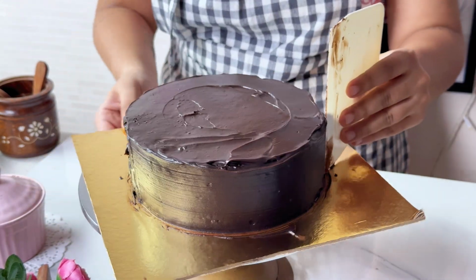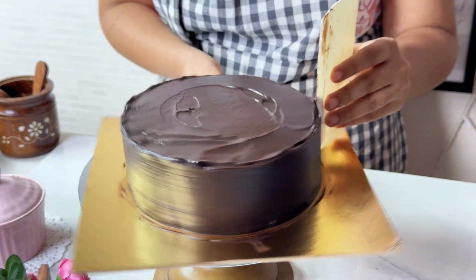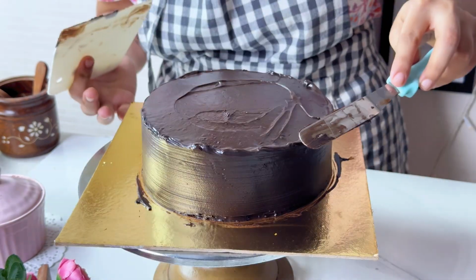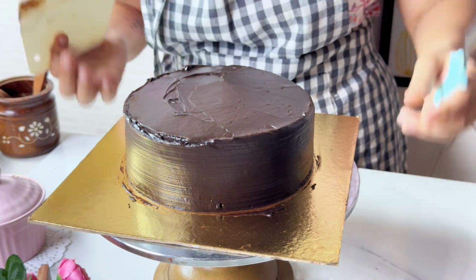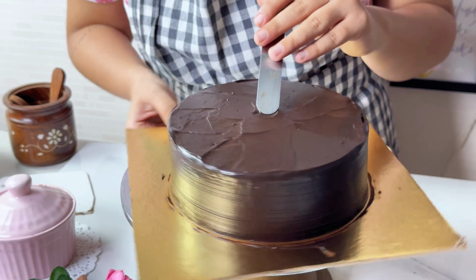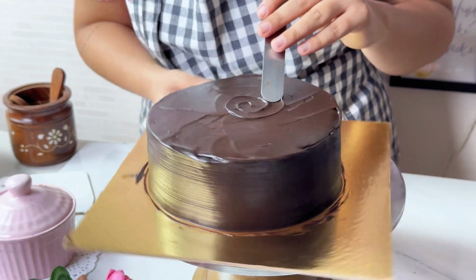Hold the scraper at a 90-degree angle and start rotating the cake. Holding the scraper straight will result in straight edges. Take off the excess ganache from the sides. Keep your offset spatula in the middle and start rotating the cake to form a spiral.